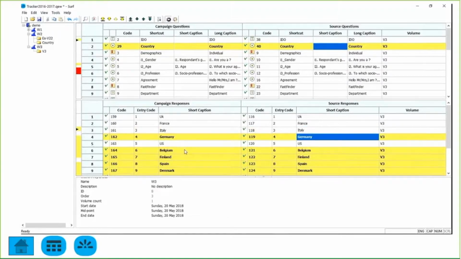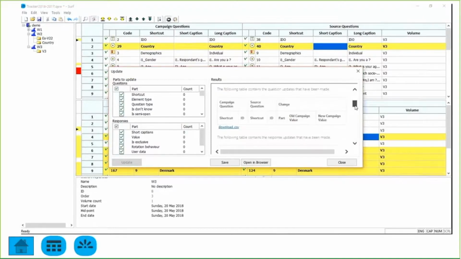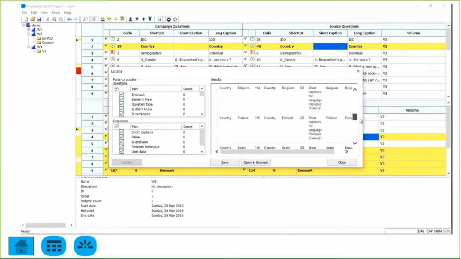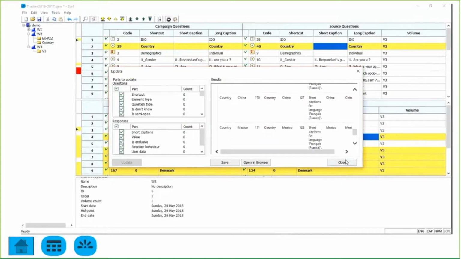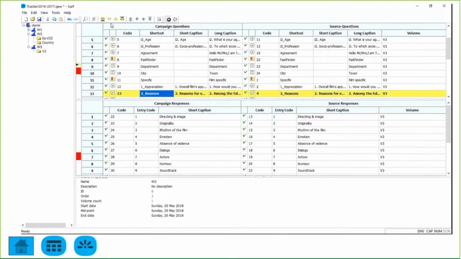If we want to not do it one by one, we can click on the first Kit Add button. The system will propose automatically to update all the captions. So selecting the change and then click on Update. Here you have the report. You can use Update All, and now the yellow background disappears automatically. Let's see the next difference.